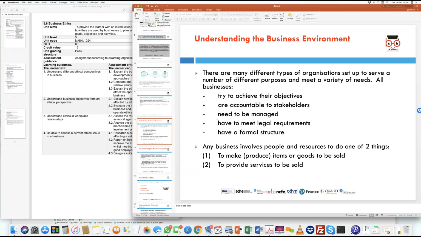Sometimes when you look at different types of organizations which are set up, it could be private, public, and voluntary sector, they have a variety of needs. That means their main goals and objectives are different. The private organization might focus on profits or returning more, say, investment on capital. Public sector organizations are accountable for the types of services they deliver, the customer service levels or the service level agreements that they've signed to be able to offer services.